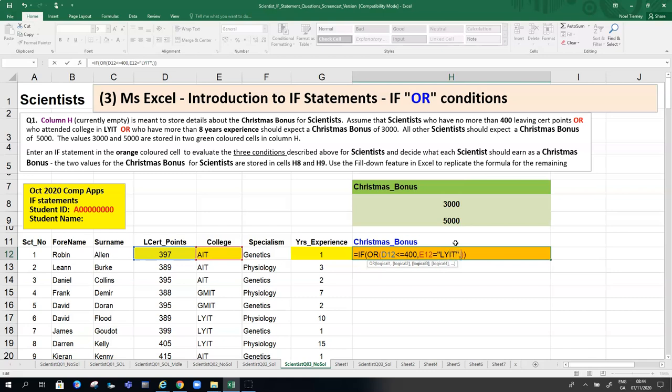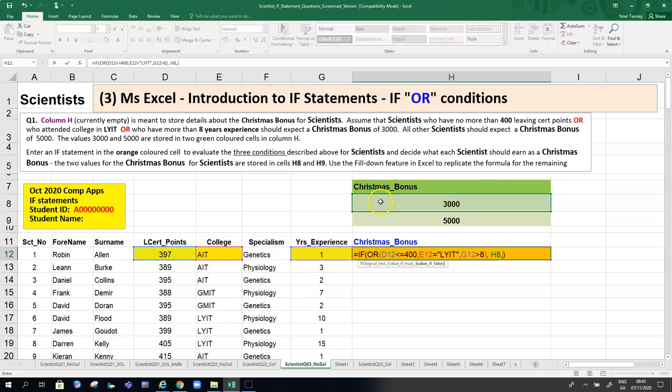The third component to be considered is your years' experience. For this first case it's G12, and it says or to have more than 8 years experience, so it'll be greater than 8. Now we're finished with the three conditions, any one of which you meet will qualify you for what happens when it's true. Next we have a comma outside the bracket. We now start on what we do when any one of those conditions is fulfilled, followed by what we do if none of them are fulfilled. If you meet any one of the three conditions, you qualify for the 3,000, which is held in cell H8.